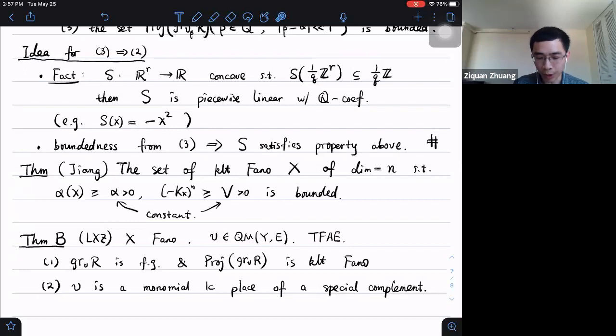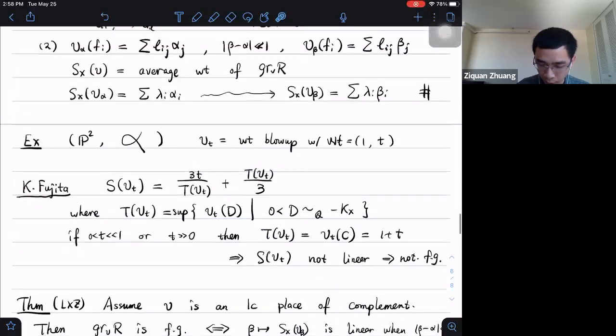I think it's reasonable to expect that it's locally piecewise linear if you use a special complement. But in general, it's hard to say. For instance, earlier when I used P2 and the nodal cubic, the dual complex there is a circle. Basically the weight can go from 0 to infinity, and at 0 and infinity you get this nodal cubic. If you look at the neighborhood of 0 and infinity, you don't get S linear. But there are certain regions where S becomes linear, and those regions get smaller and smaller. So there is a certain point where it's not locally linear, but if you move a little bit away from it, then it becomes linear.